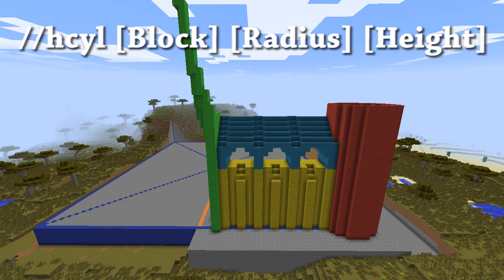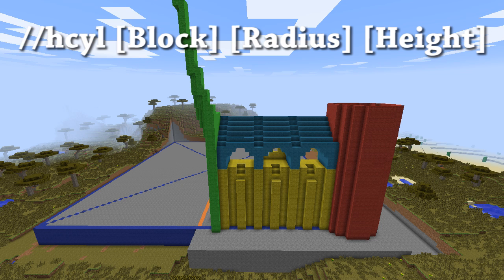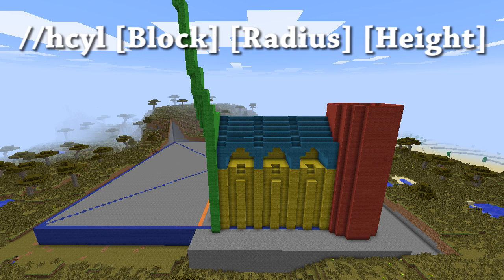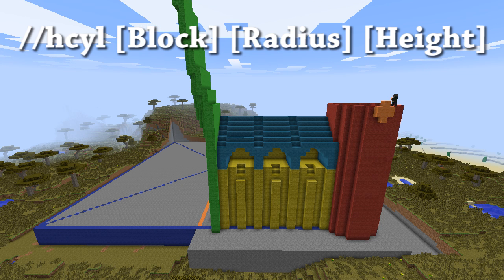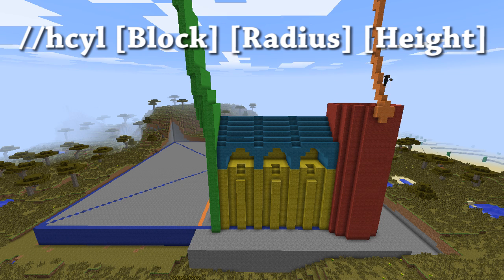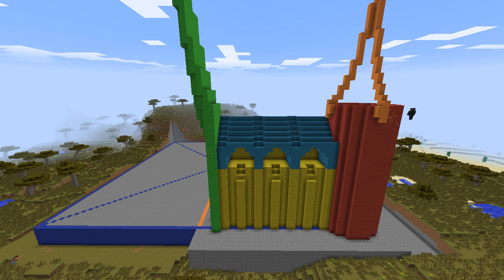So all he has to do is go stand in the corner of the spawn, type //hcyl, so H-CYL, and then the block he wanted, so wall, then the radius, which is the size of the circle, and then the height. Extremely simple, and an extremely easy way to make towers on your spawn. So that's a really nice one to keep track of and remember. So H cylinder for that, and stack.